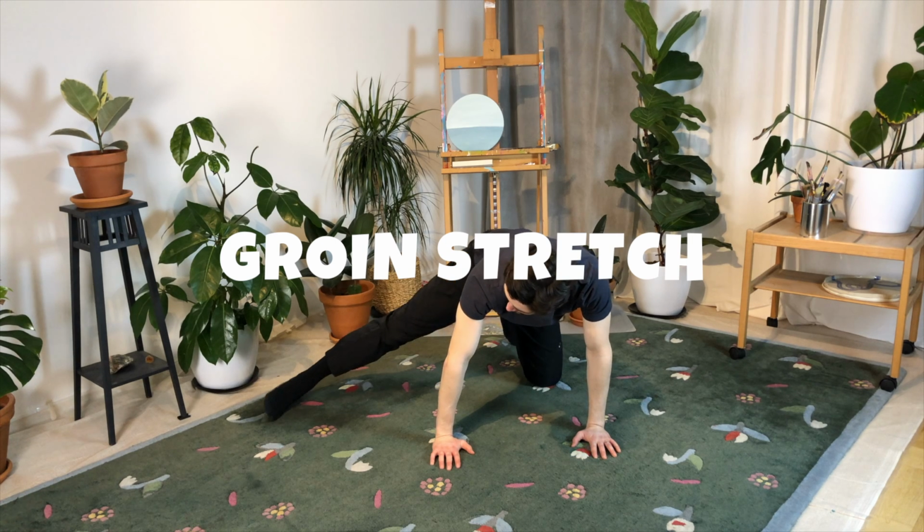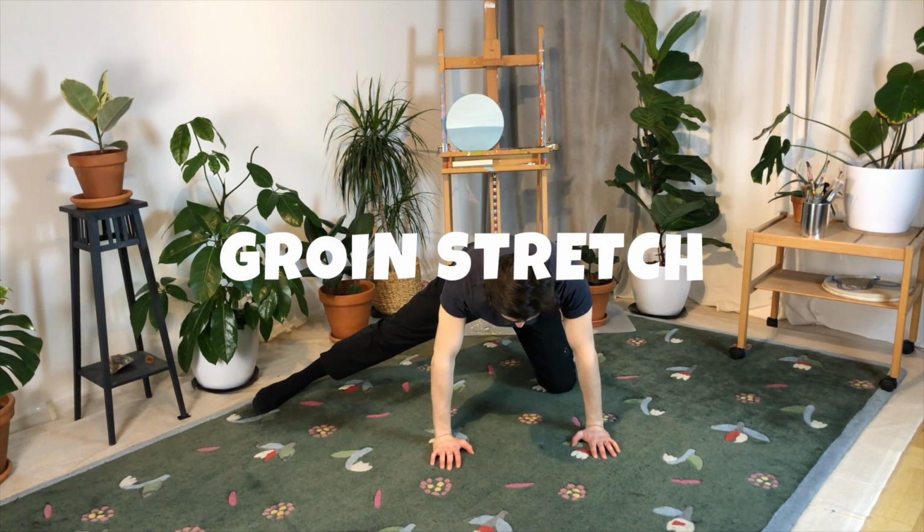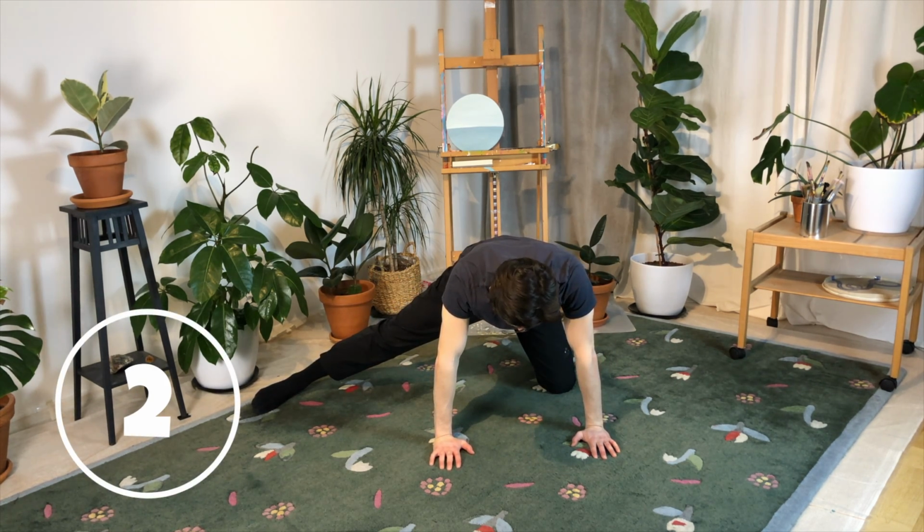Next, let's do the groin stretch. For this, go onto all fours and extend one leg straight out to the side. Feel it in the groin of the extended leg. Perform this for 20 seconds on each side.